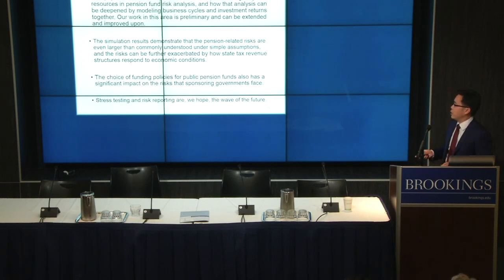So the conclusion is that it's very important to incorporate the correlation between government finance and pension finance when evaluating the pension-related risks. And when that is taken into account, the risks can be even larger than commonly understood under simpler assumptions. So the results suggest that more stress testing and reporting are needed to better understand and communicate risks, and we hope that is the wave of the future. Okay, thank you.